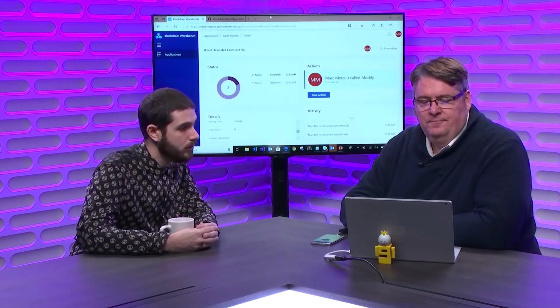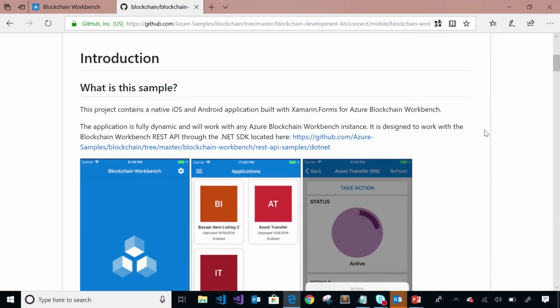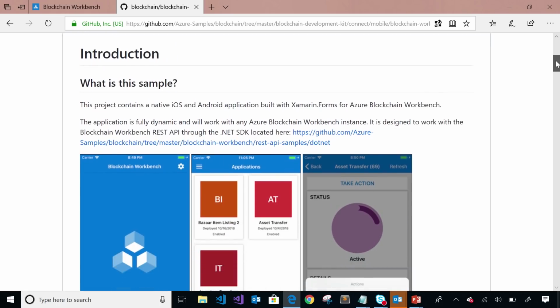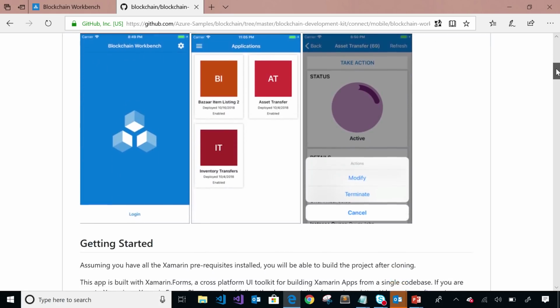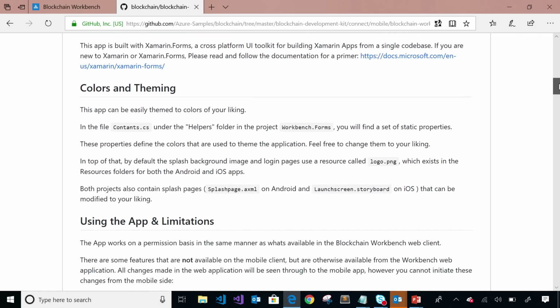And actually, if we take a look over here at where you can get it, it's over here in our dev kit. Oh, cool. So this is just available right on GitHub. It's available on GitHub. Beautiful. And if folks want to do pull requests, we will take a look at those as well. The number one question we get from folks is like, how do I do colors and theming? And so we have a constants.cs file in the helpers folder where you can go ahead and modify that and very quickly tailor it for your customer.